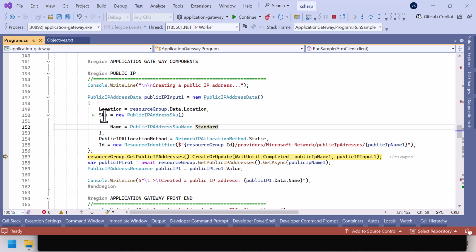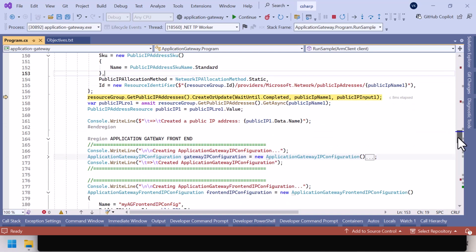It is the stock keeping unit. Now we will create that public IP. Oh, perfect. That is also created there.